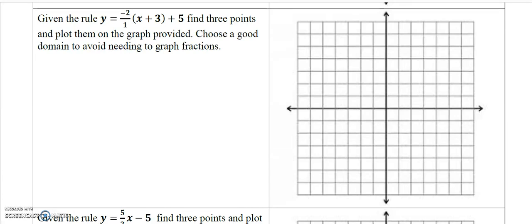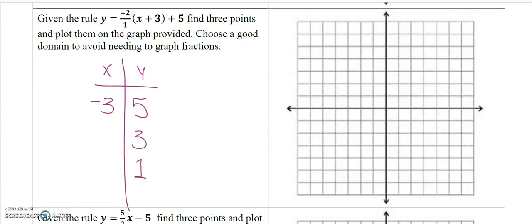Question number 2 asks you to do the same thing. Create your T-chart, generate these points so that we can graph them on your XY chart. Your first x value should be -3 this time, with a 5 for the y. Your slope tells you that the change in y, or the rise, is actually a -2. So we're going to be counting down by 2 on the y side. The x side is still a positive, so we're going to count up.